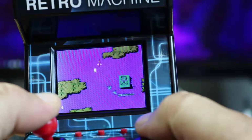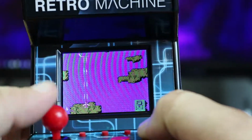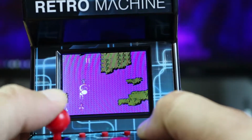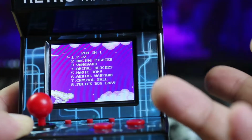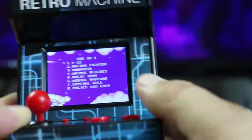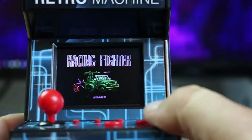You get upgrades so you can fire 2 missiles at the same time. It's a standard top-down shooter. Nothing special. It's kind of one of the easiest games to program for. The one thing it is missing, there's no audio. There's no menu music. But, you know, what are you going to do?